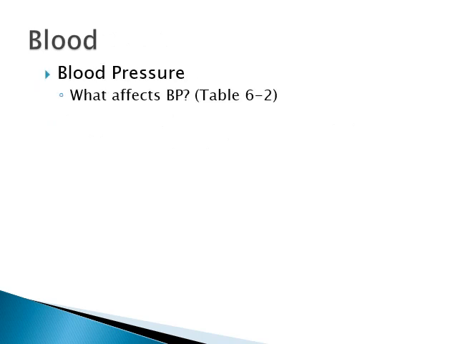So when we're looking at blood, we talk about blood pressure. Blood pressure is the pressure of the blood exerted against the arterial walls. The idea behind having blood pressure is that for oxygen and nutrients to get through from the circulation, you have to have pressure against the wall. So that maintains that perfusion. That's why maintenance of blood pressure is critical.